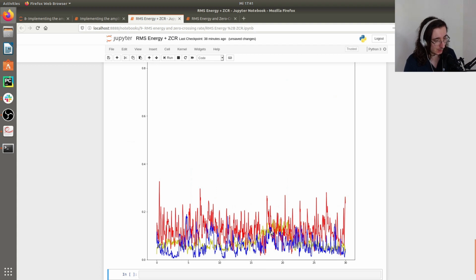So, as we said, in yellow we have the zero crossing rate for Debussy. In blue we have the one for Duke Ellington, and in red the one for the Red Hot Chili Peppers. Now, is it a surprise that the Red Hot Chili Peppers have the highest zero crossing rate? No, and that's because they are using a lot of percussive instruments, and usually rock music has a ZCR that's higher than classical music.